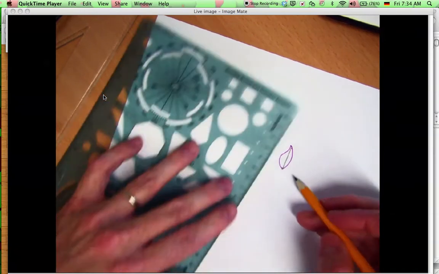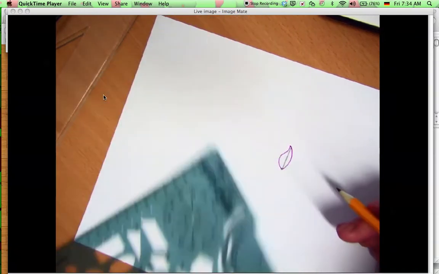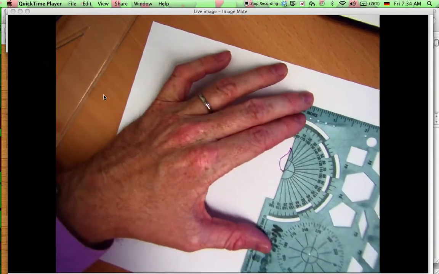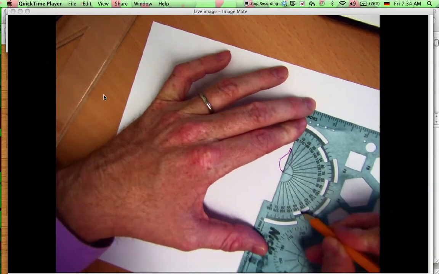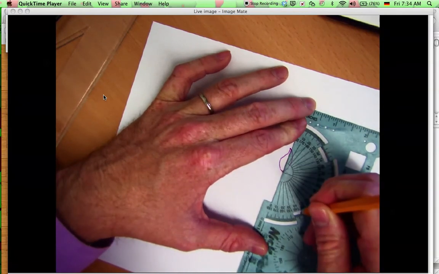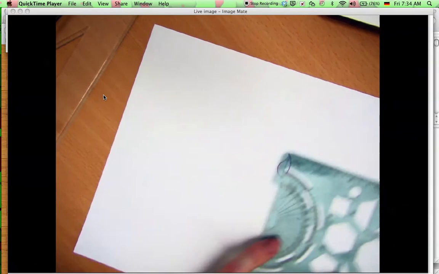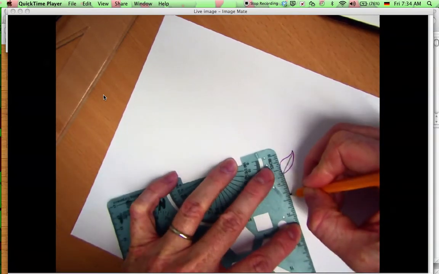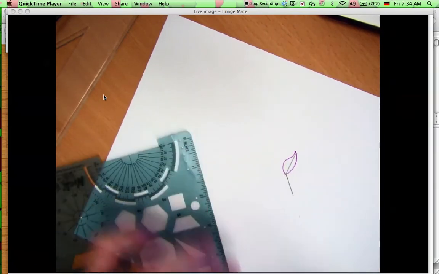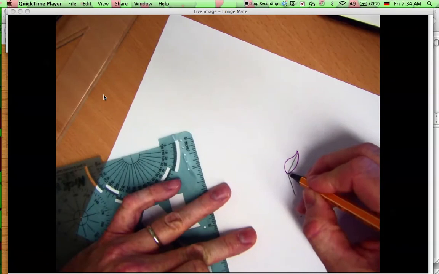You can use your own style, but just make sure you're always going 137.5 degrees. So I'm going to measure a 137.5 degree angle. Try to be as accurate as possible. Draw that in pencil here. Okay, and you can make a petal.